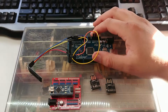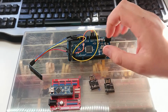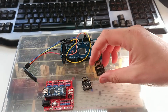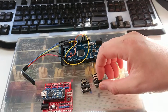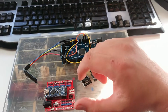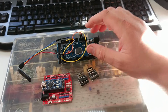Now I should point out I have been able to successfully test my code using the ATmega. That's quite good. However, these guys, once the bootloader's on there, there's really very little space, around the area of about 6,000 bytes or 6,012. I have managed to flash these with a more aggressive bootloader and save a little bit more space, but not very much. This guy also works just as well. It's got more space to play with, but that doesn't solve my problem.